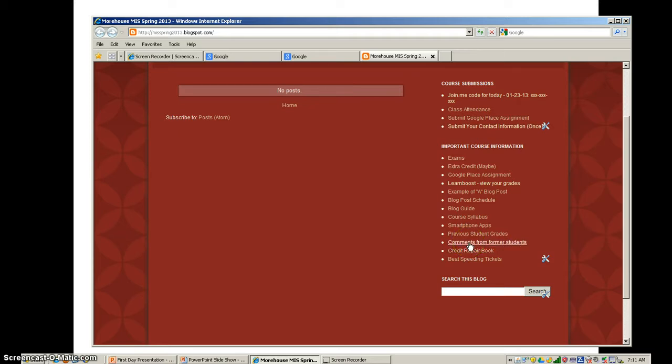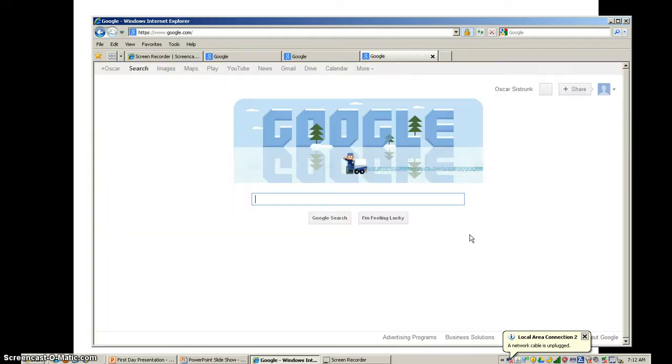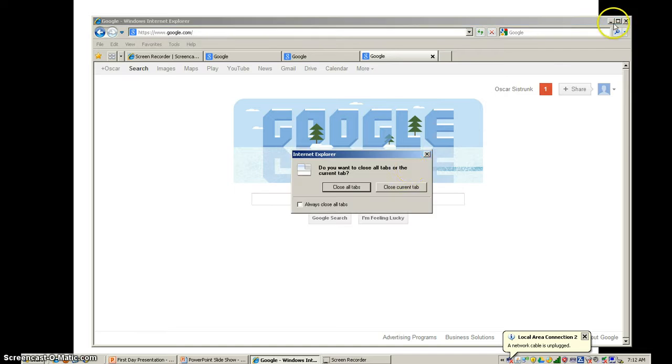And if you want to, you can also read comments written by former students about this class. If you'd like to see how students have done in the class in the past, you can look at previous grades. All you have to do is click on one of these, for example, previous grades, and it will bring up the previous grade.